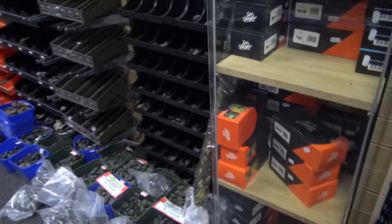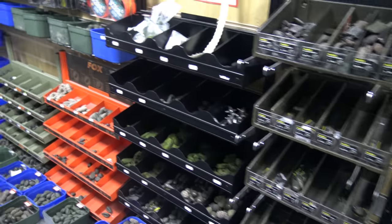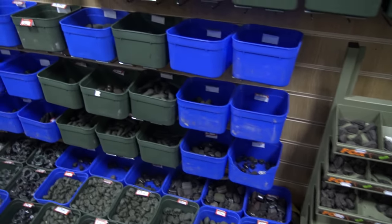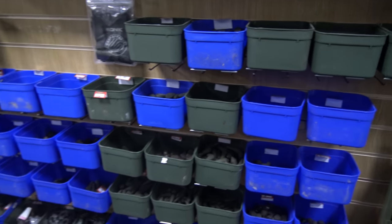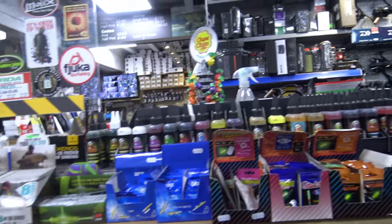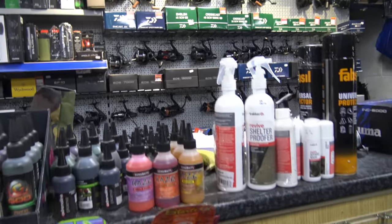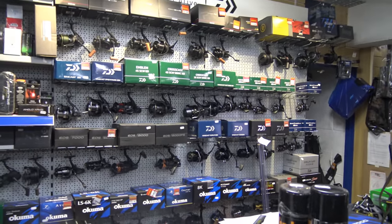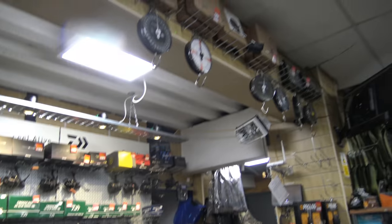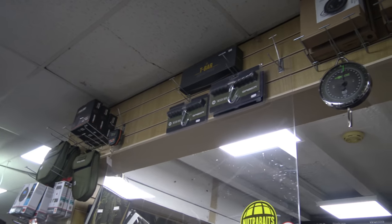Walking down, we've got all the different leads from all different manufacturers next to the counter - loads of different types of leads. Just everything you could possibly need if you're river fishing, or fishing on long casts for carp, sea fishing, or even just your normal commercials. Loads of different lavas and fluorolights - used to use those when fishing in the dark and for the tips of your rods or pole floats. Just behind the counter we've got quite a few different reels. At the top there's big measurement scales and some electric ones as well, with the different t-bars.